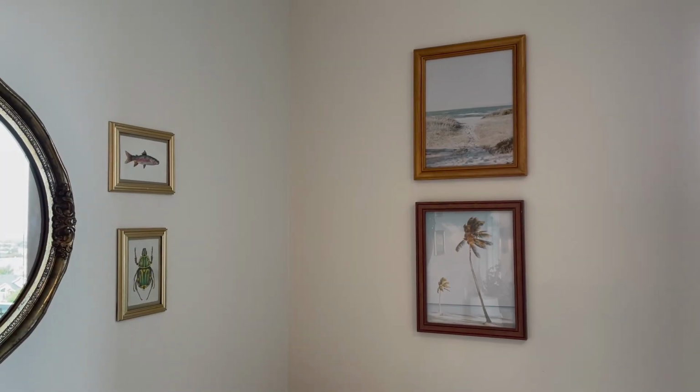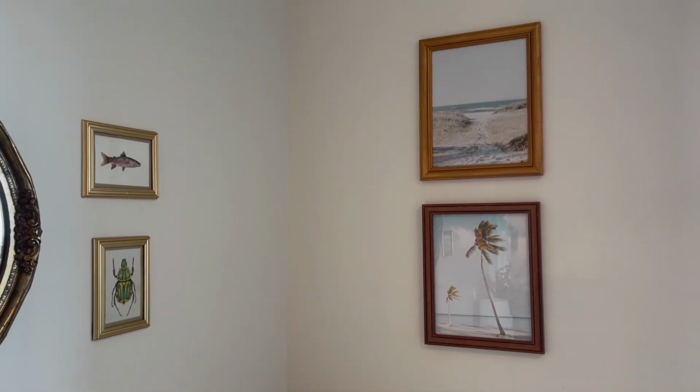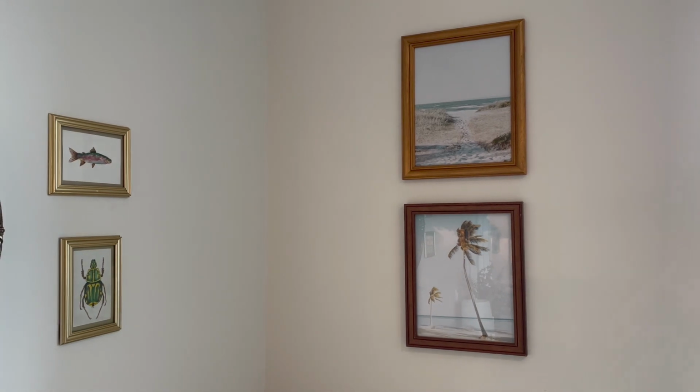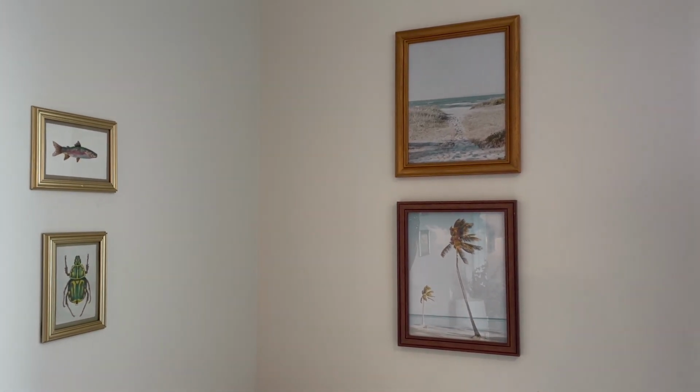As for the other apartment updates, I did replace those two colorful men that you all saw in my apartment tour with these two beach prints here. And it's not because I don't like the men, it is because I love redecorating.